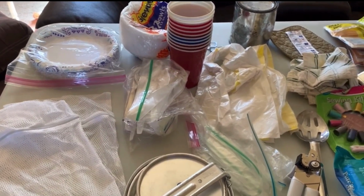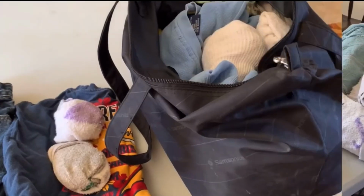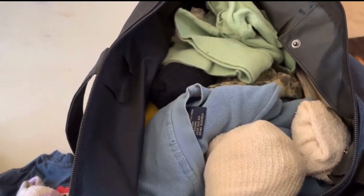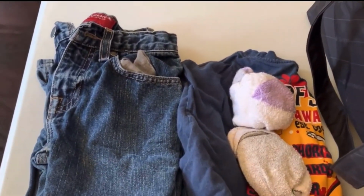And all we do is we just take old backpacks and fill them, because that'll be the easiest thing to carry if we ever are in need of just walking. So here is our bag of extra clothes. This is just 2 days' worth. Even though it's a 72-hour kit, it's just enough to change your clothes twice. You should be in an outfit already, so that would be your 3 days' worth of clothing.